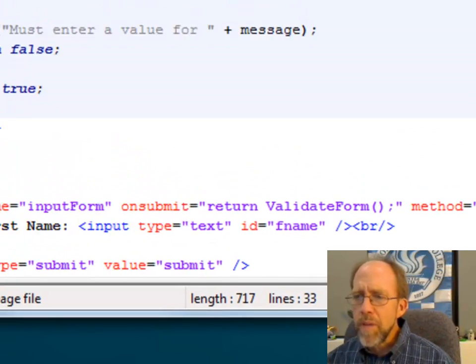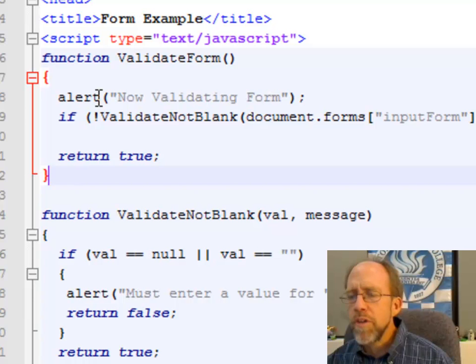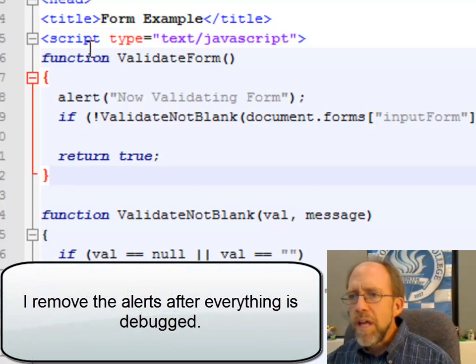I put this alert in here so that as I'm debugging this, I can see each step as it's going along, because I'm just using the standard text browser. Right now validate form only does one thing.